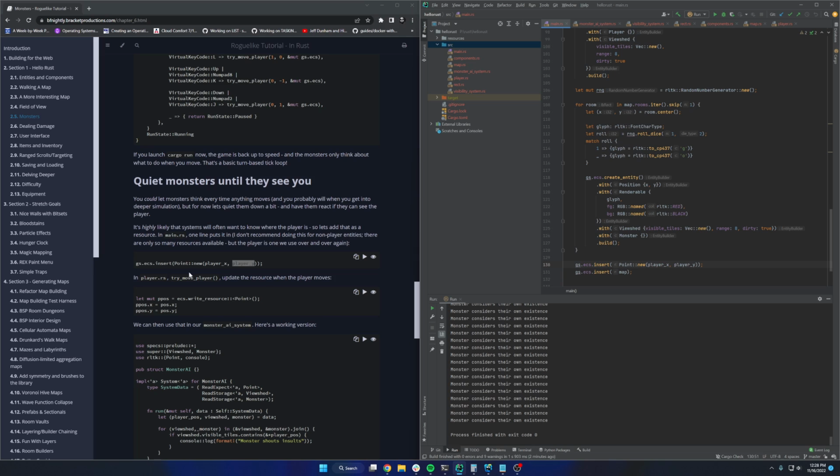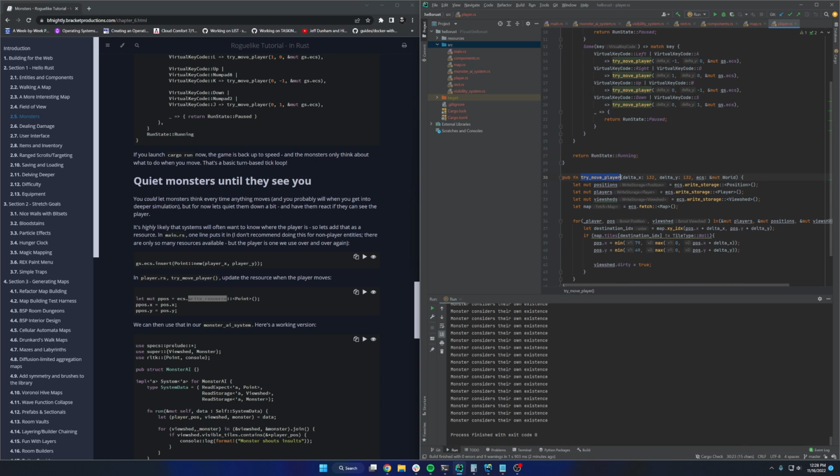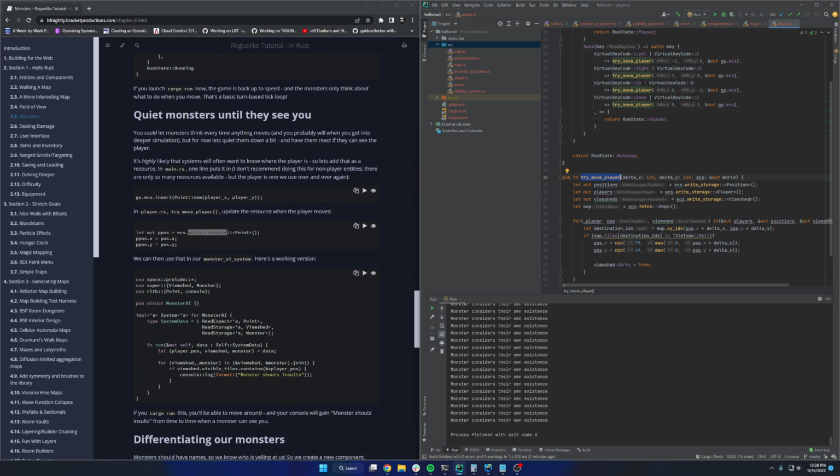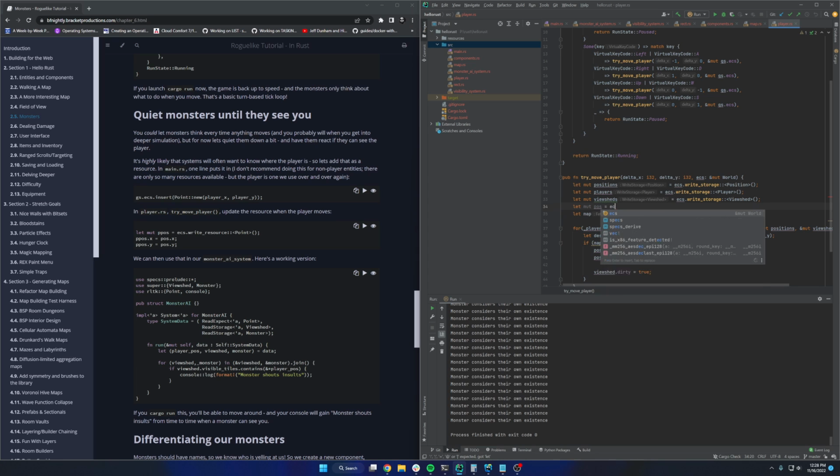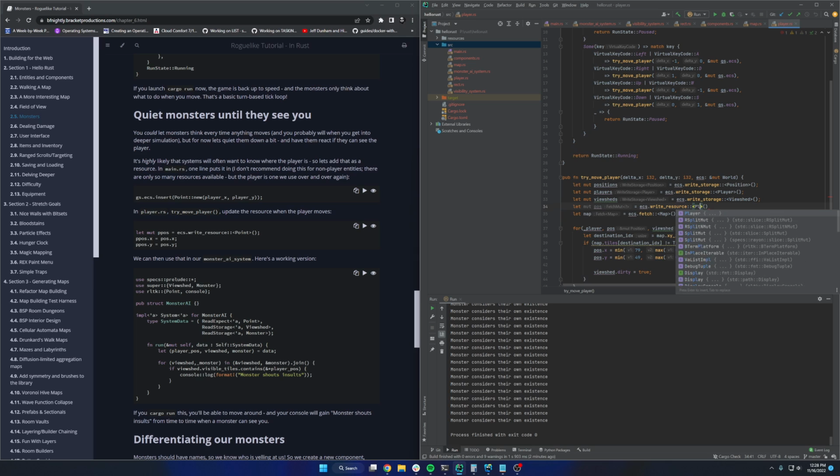In player.rs, try move player, update the resource when the player moves. So try move player. We need to get the right resource, the player point. So let mut position equal ECS dot write resource, and this will be Point.